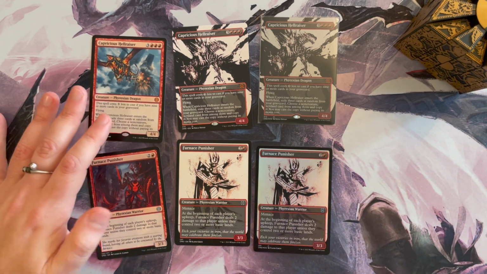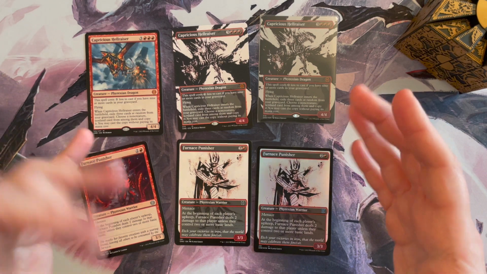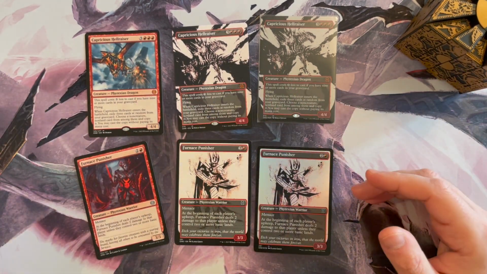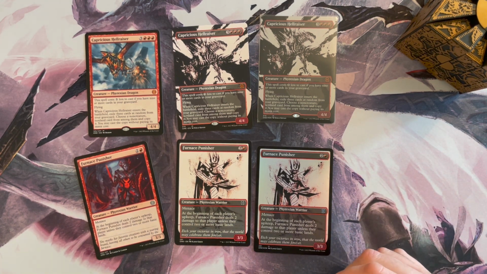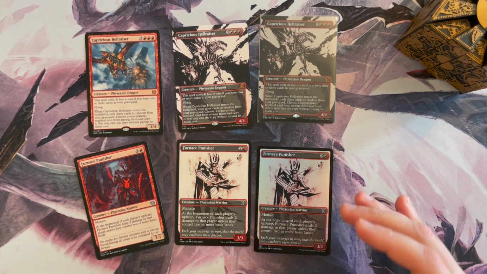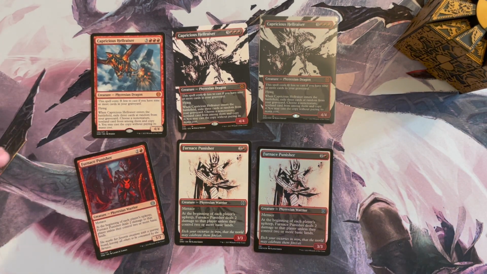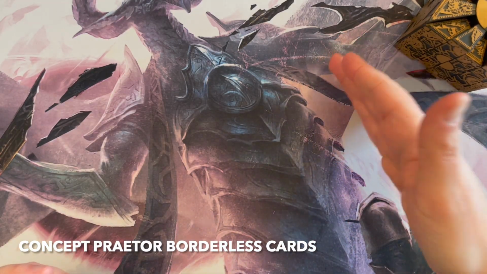So you'll find that all the other different versions are very much available from draft to collectors, and that way you don't have to spend an insane amount of money. And if you get lucky, you can open some amazing cards just like we did, or even just a draft booster pack. So that's about it for this ICHOR version. Next up, we have the Concept PRAETOR borderless cards.